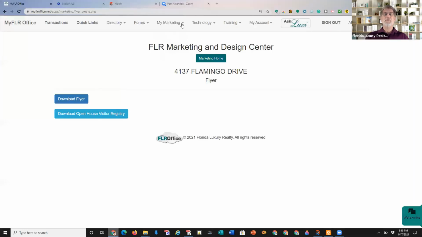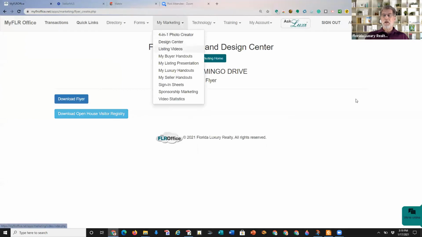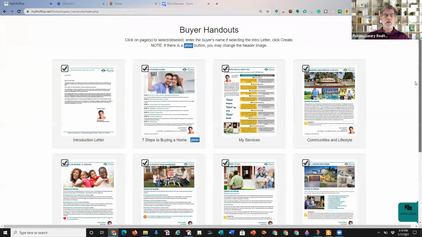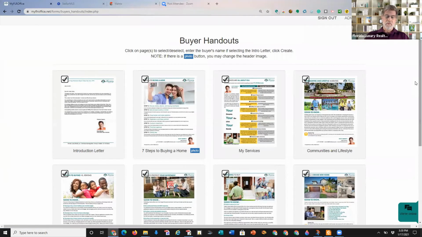So let's go back. What did I put on the reverse side? If you go to My Marketing, you go to Buyer Handouts. These are the various flyers that you would create and prepare, and typically make available in a nice presentation folder to buyers. What I want to focus on is the one that says My Services, the third one.